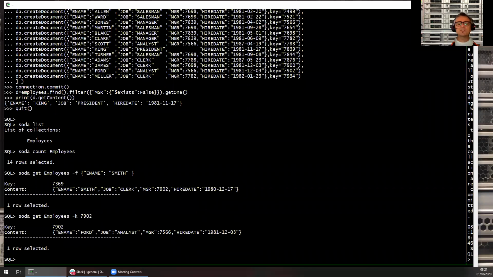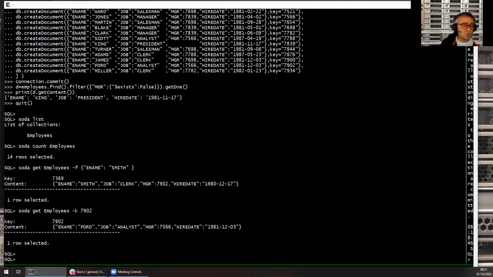I can also query it directly with a key. So very simple API. And today, many developers like this NoSQL API just because it's easy, they don't have a lot to learn, just a few commands, find, put, get, anything. And they do that from the procedural language, which they like. Now, I have a collection with employee names, and I want to put some more information because my data model, my database system evolves.